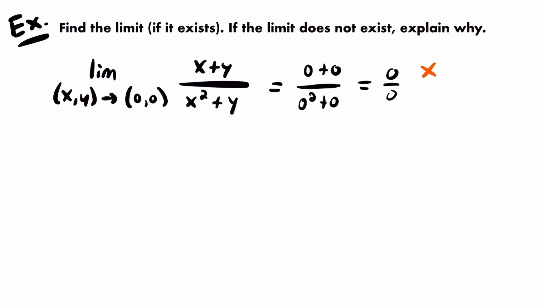Well, if you watched the lesson video for this topic, then you'll know that when this happens, when you can't plug in the values that you're approaching for x and y, then instead of trying to focus on proving that the limit does exist, we shift gears into trying to prove that it does not exist. And I showed you a method for doing that, which I'm going to review really quickly right here because this is the method we're going to use now.